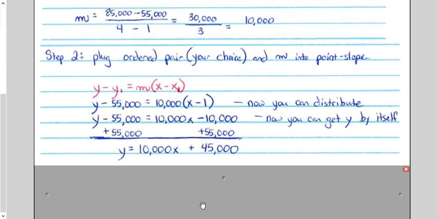It's that quick, that simple. If you can find the slope of the line and then plug it into this point-slope formula, distribute, get the Y to itself, you'll get the equation every single time. You won't even have to think about it. So you've got a lot of homework problems tonight. Good luck.